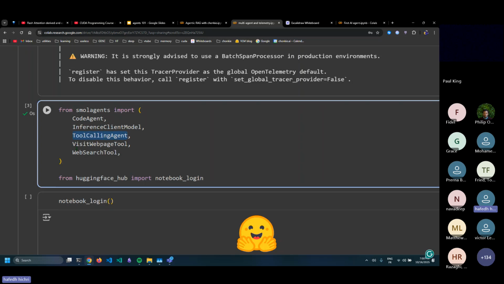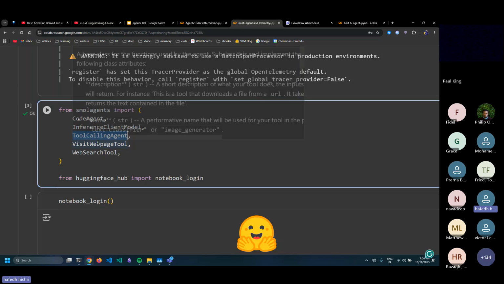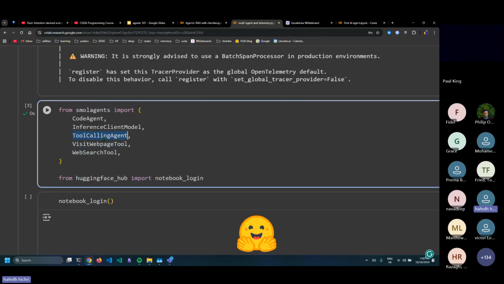And we can bring all of this stuff as well, such as the tool calling agent. And our sub-agent is going to be a tool calling agent. So the main manager is the code agent, and the one under that is the tool calling one.